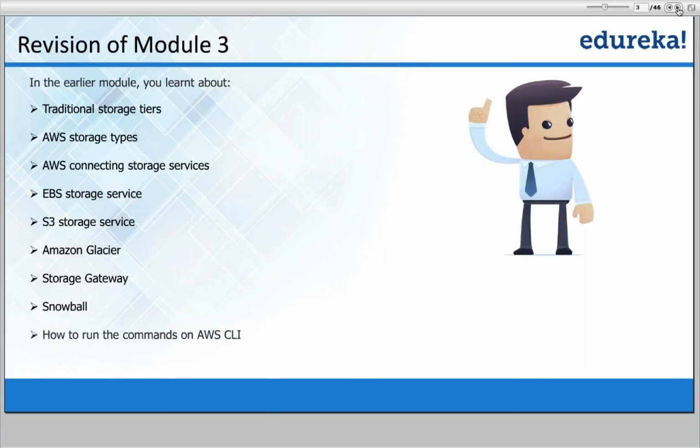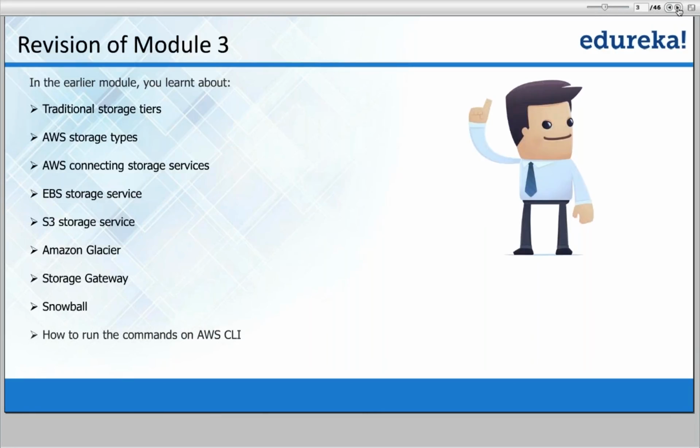And within S3 there are different storage classes: infrequent access, for example, and Glacier is also a storage class. There's also one type called reduced redundancy. These storage classes are different services available at different price points, because they have lower SLAs in certain characteristics. So this is EBS and S3.